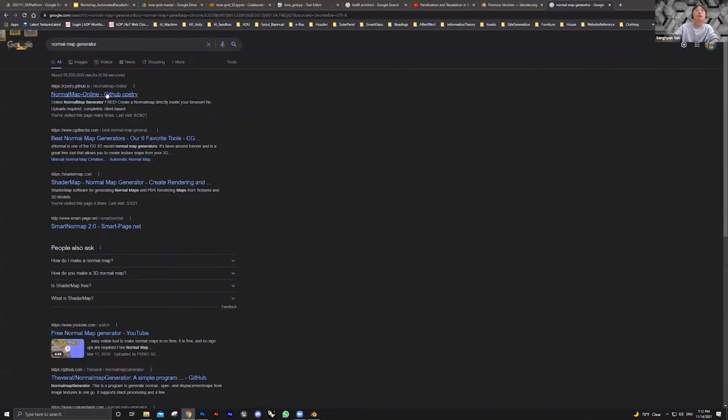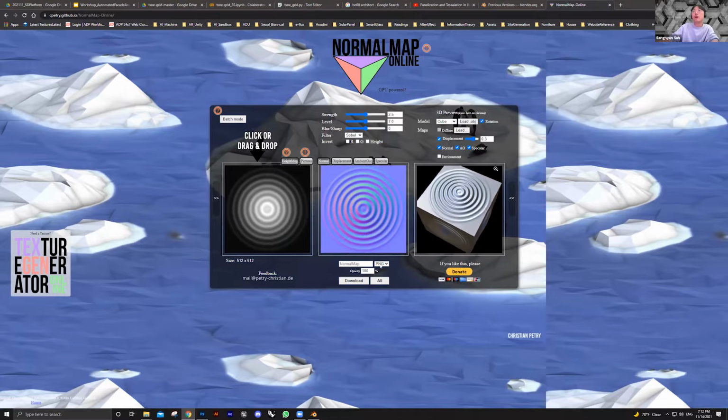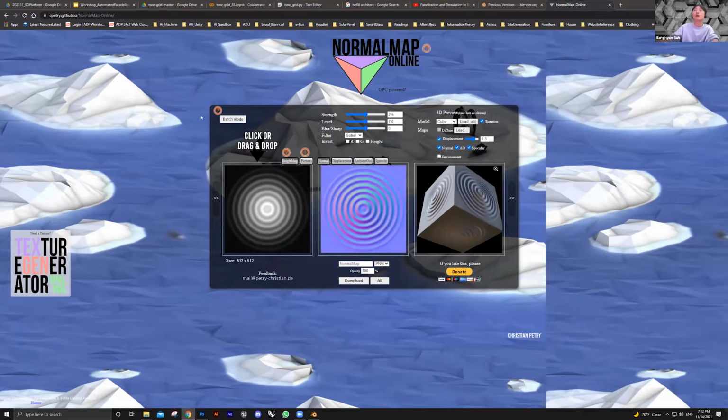You have this very weird website that would let you generate the normal map, displacement map, ambient occlusion and specular. So you can actually load your own image here.